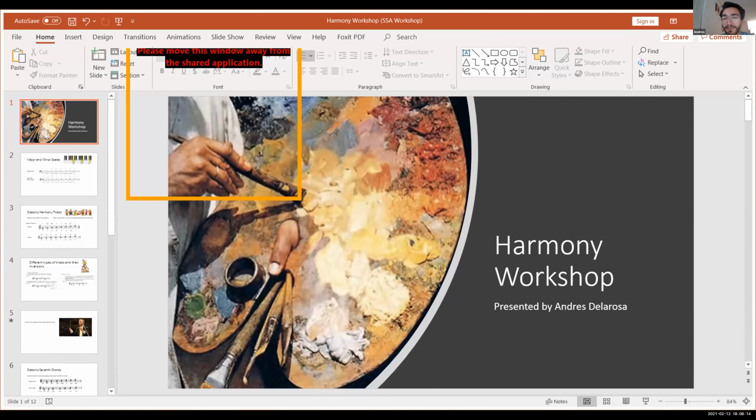And so the reason why I have a picture of a color palette in the background on this first slide is because harmony in music is what provides the mood, the textural colors in music. Because you can take one melodic line and then really change its feeling, its mood and its intention with the different kinds of harmonies that you use underneath that melody. So it's a very versatile tool in making music.